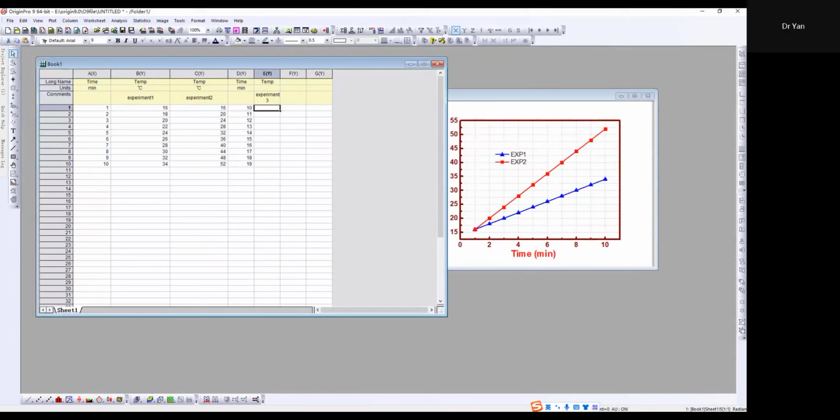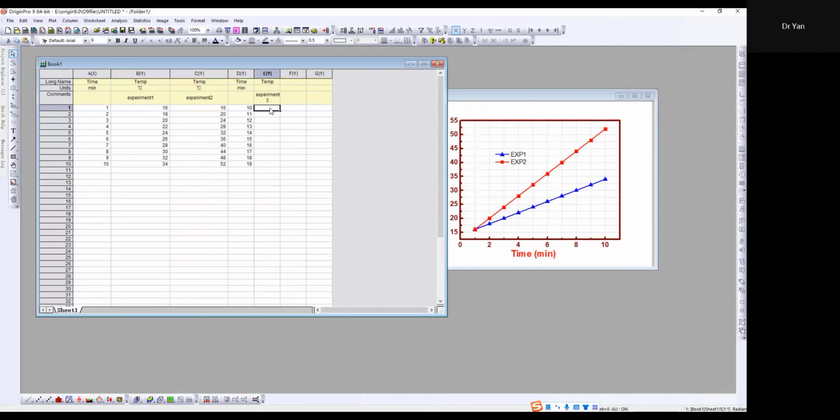For this one here, I just give another temperature for it, just to make a difference between these two lines. I just want to show the difference between them.